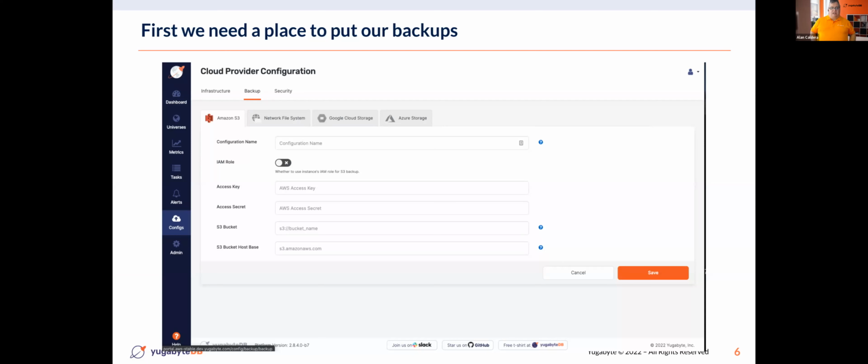On this screen, we're going to give it the proper credentials and locations of where the S3 file store is, whether it's on Amazon or on another host, the bucket name, and any AWS secret information that is needed. If you don't want to provide a secret, then it can pull from the IAM role that's talked about here. You can configure multiple different S3 backup points, depending on what your requirements are.